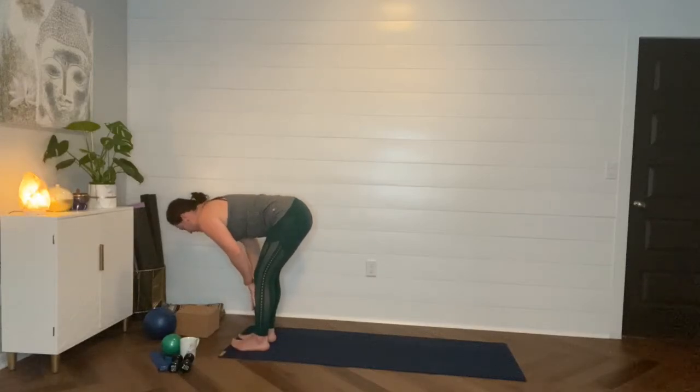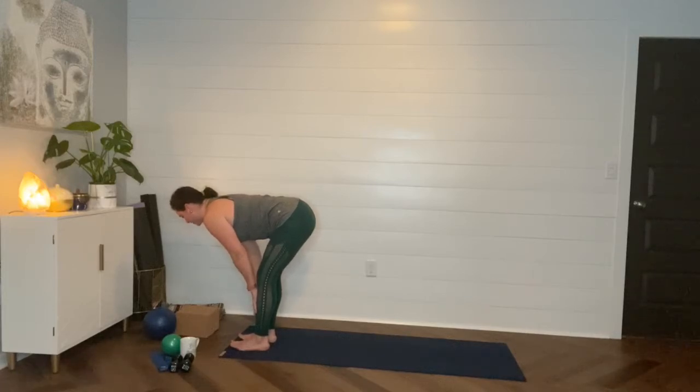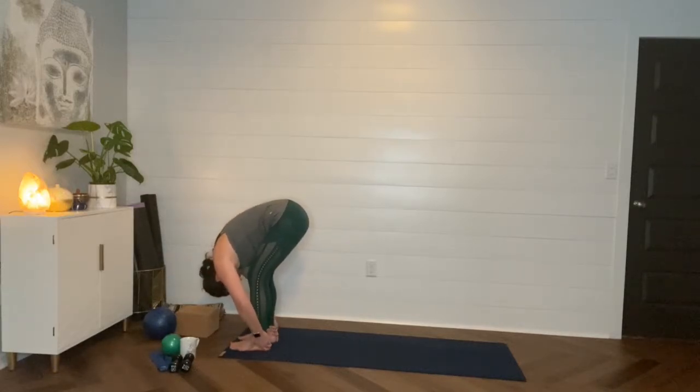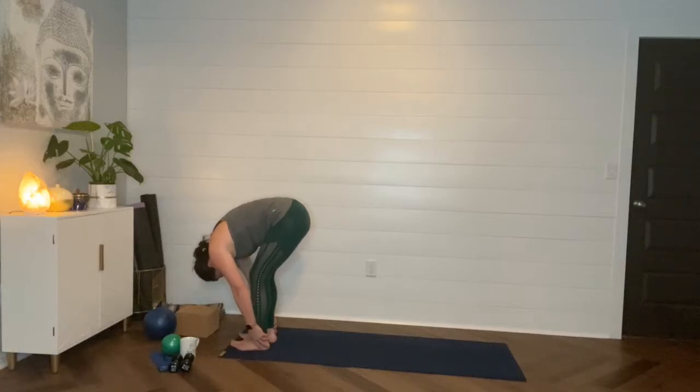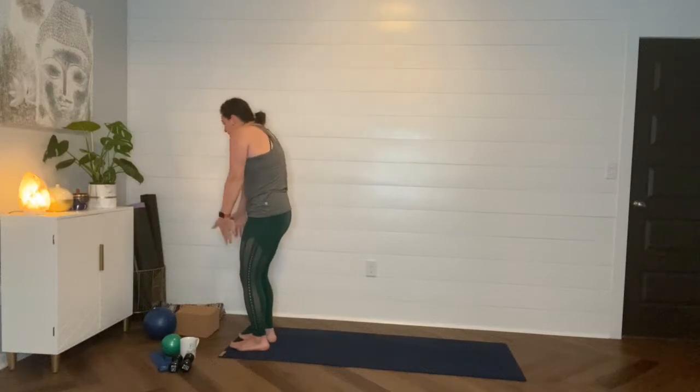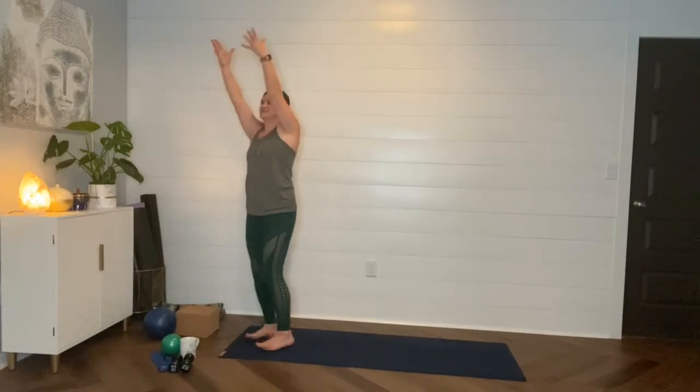Inhale, half lift, fingertips to shins. Nice flat back. Draw the shoulders away from the ears. Take a breath here. And then exhale, fold. Maybe you can get a little deeper into your forward fold. Make sure those knees are bent. And then rolling up one vertebra at a time, restacking your spine, inhaling arms to the sky.